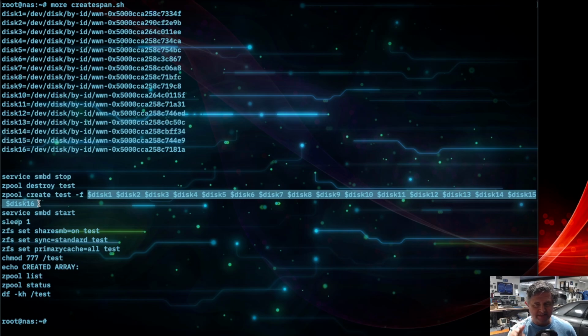And the reason is because this represents the high bar of performance for what your particular hardware is going to be able to do. Because this is striping every single disk with no redundancy. And so it's worthwhile to just do some testing with this configuration, even though you're not going to ever use it for real, because it lets you know what the high bar is. So then when you start making other changes and you're trying different arrays, you have a good understanding of how much you're losing from what could be the very best performance. And so we're going to do that.